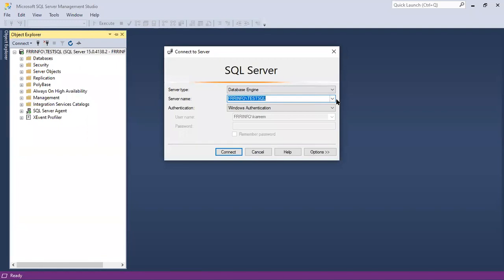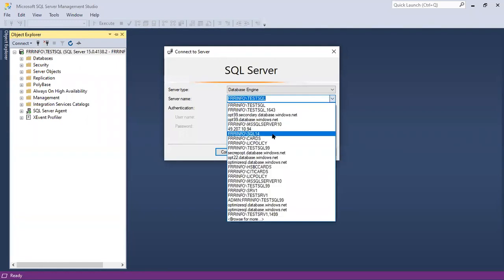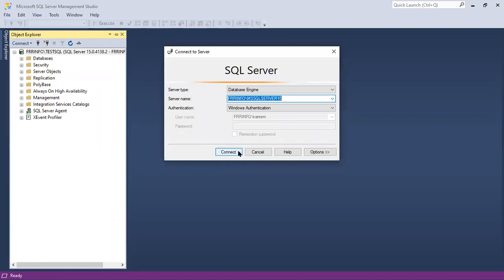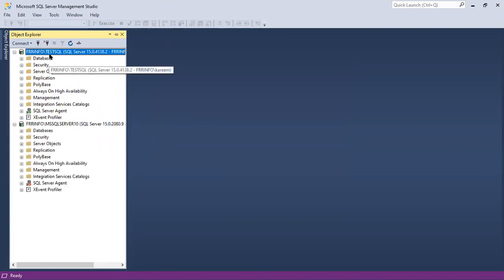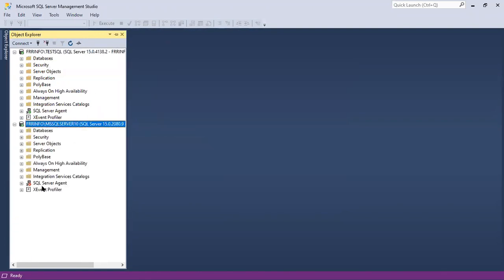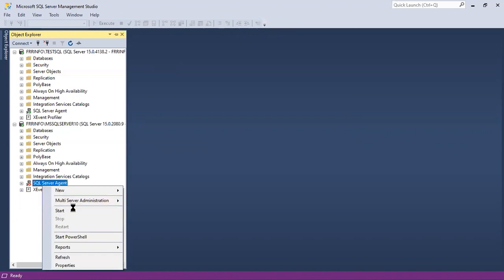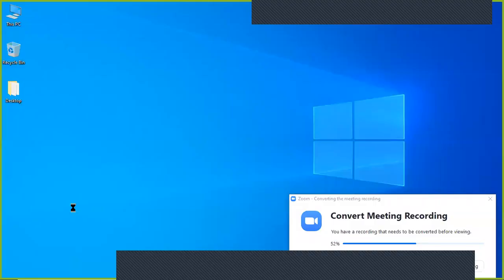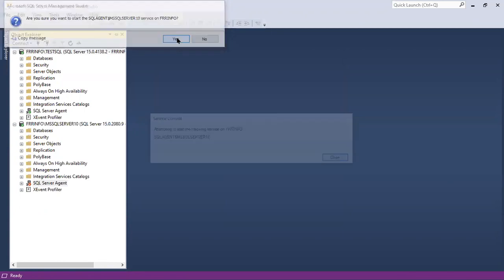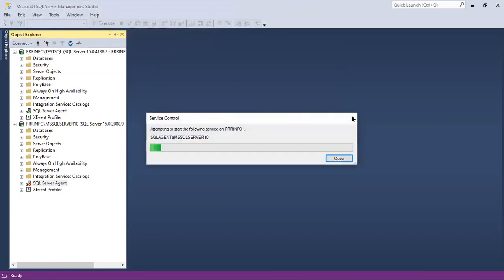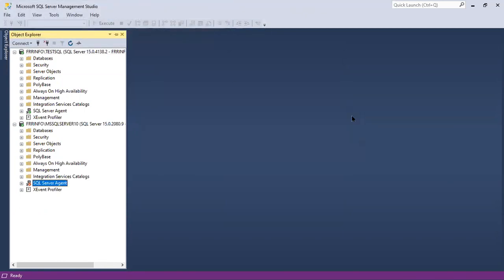Very simple configuration steps. Let's say this is my primary server and this is my secondary server. Just remember, in both servers the agent service must and should be running.